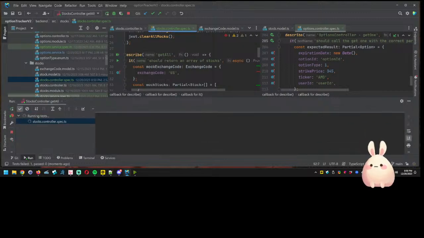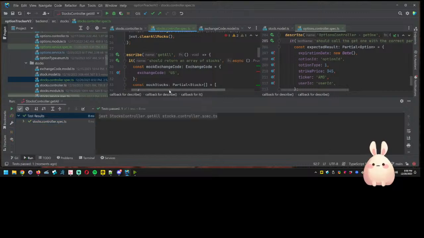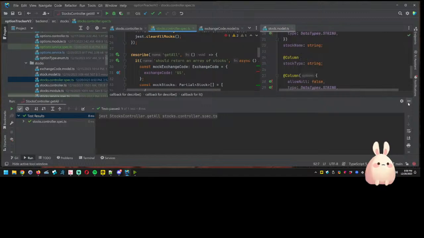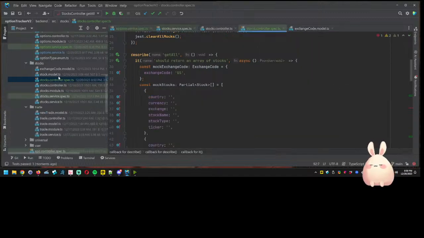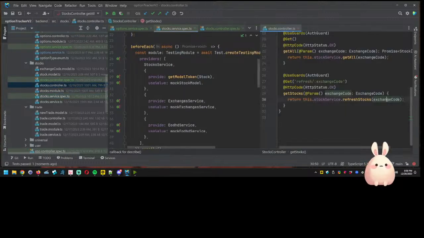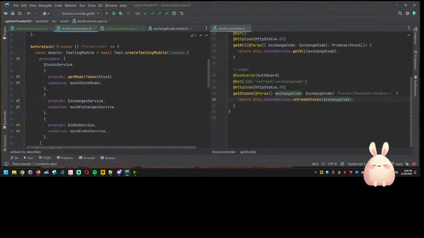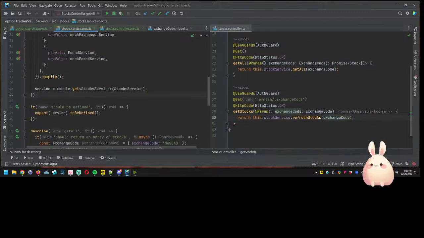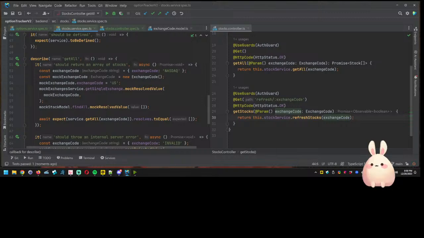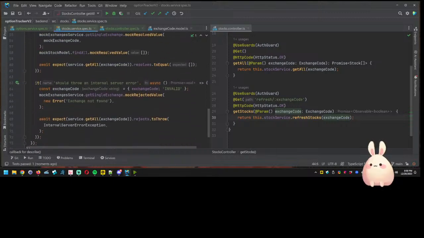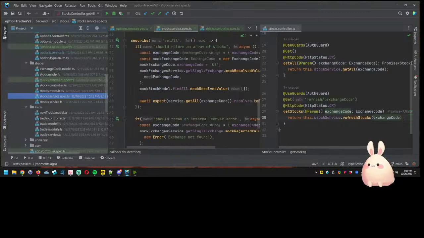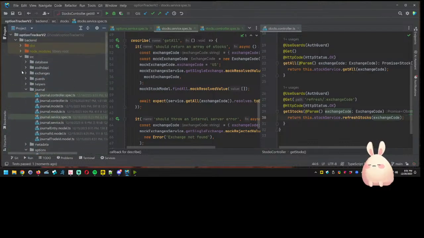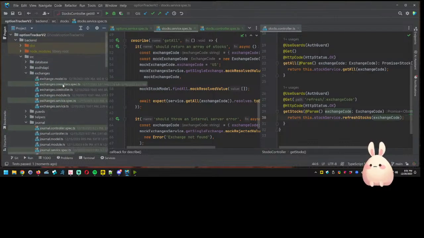This also helps me figure out what I need to do for my other specialty controller. Yeah, so this should get all the stocks. Let's close you so we can take a look at what that looks like. Let's go to the stock controller, see it side by side, make it bigger. All right. So this is all that we expect to do, these two items. But it does help me now see what I need to do to return. So I have another bit up here in the exchanges.